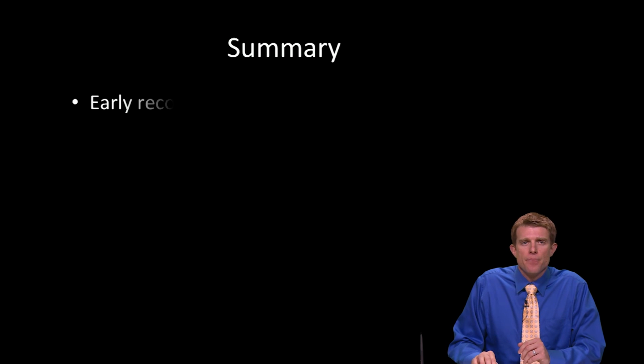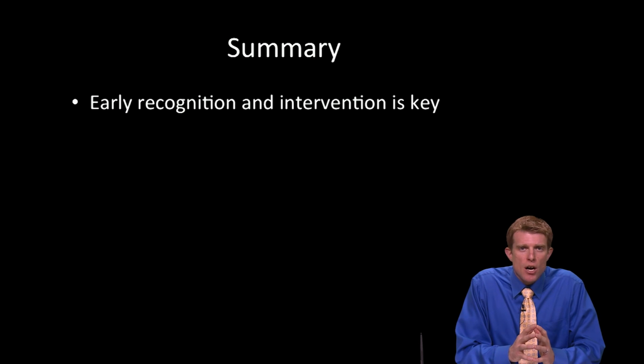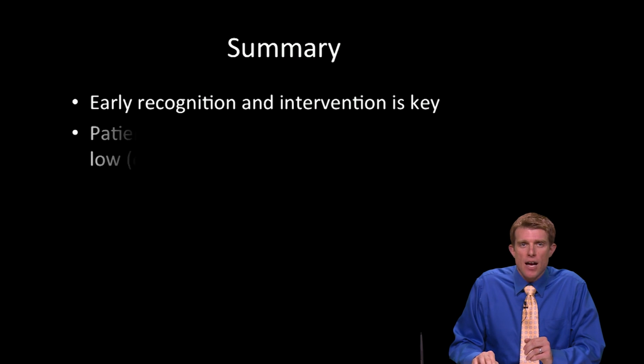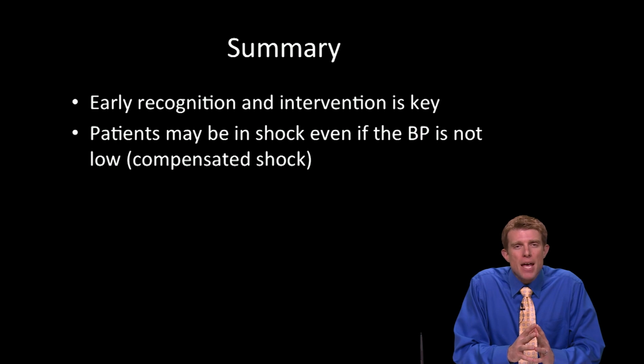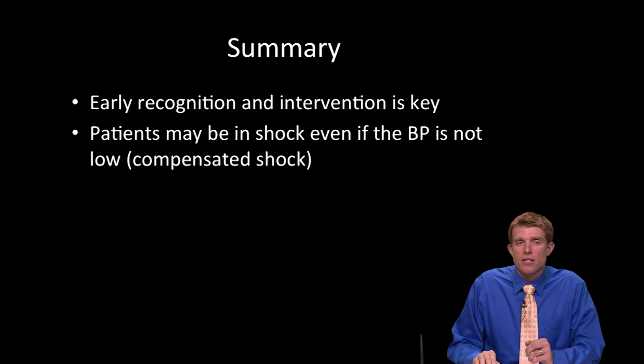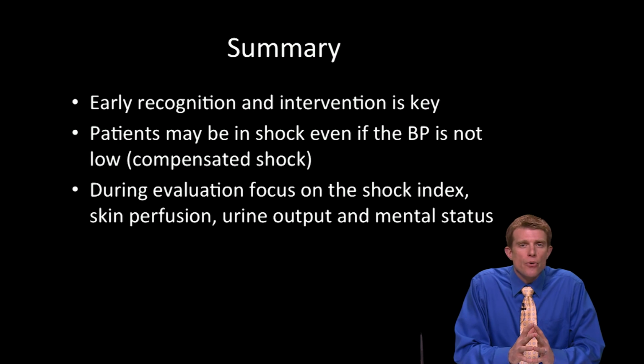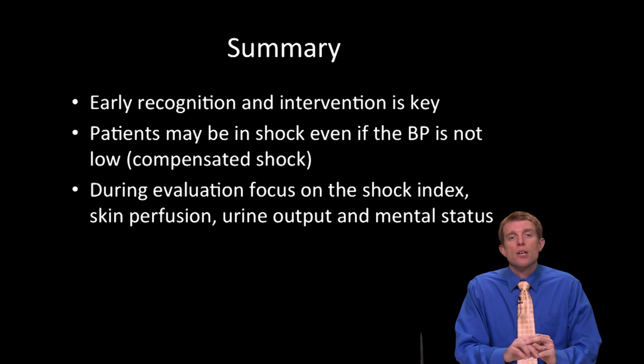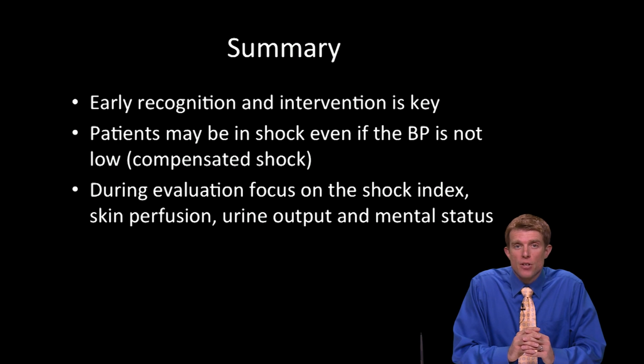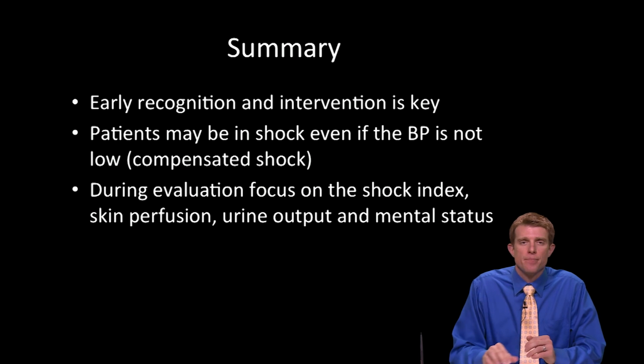In summary, early recognition of shock and early appropriate intervention is key to saving these patients' lives. Patients may be in shock even if the BP is not low, right? Compensated shock. And during evaluation of patients, make sure that you've checked the shock index, their skin perfusion, be monitoring their urine output closely, and make sure you've checked their mental status in comparison to their baseline and continue to follow that over time. Thank you.